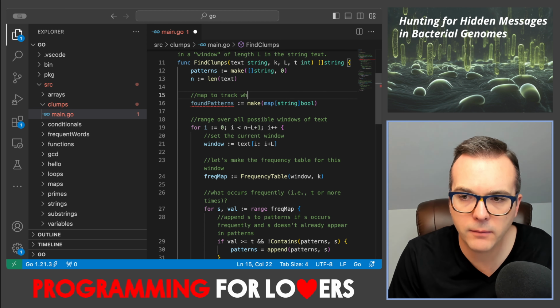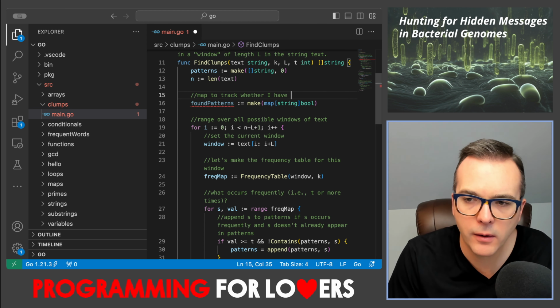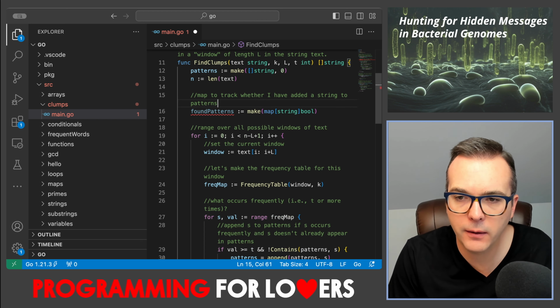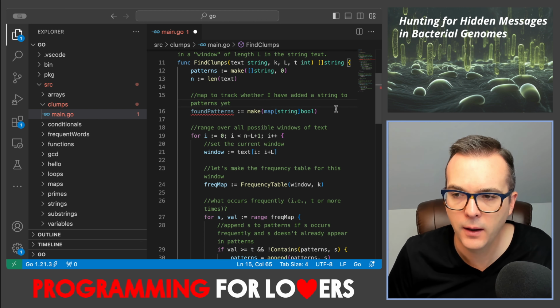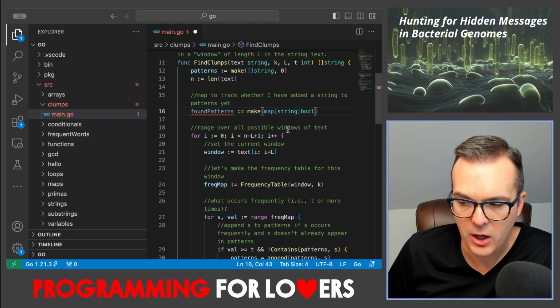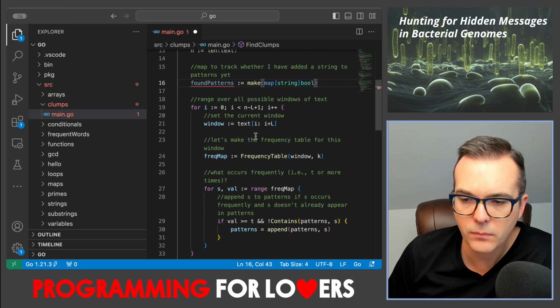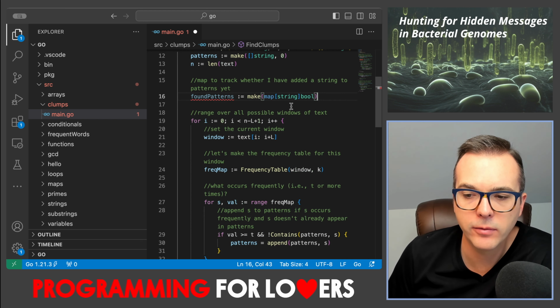And this will track whether I have added a string to patterns yet. Okay. And then as I go, what I'm going to do is check, is it the case that I have seen this pattern S within my found patterns map?